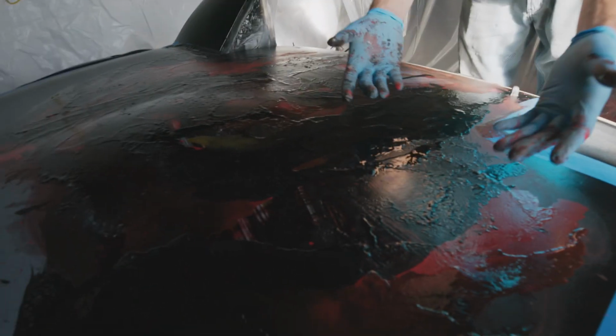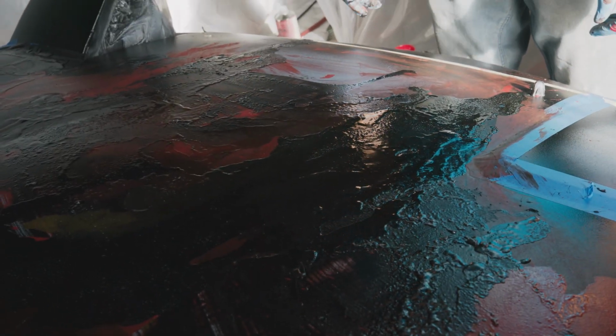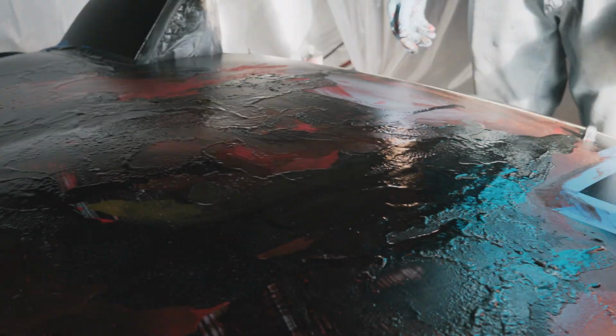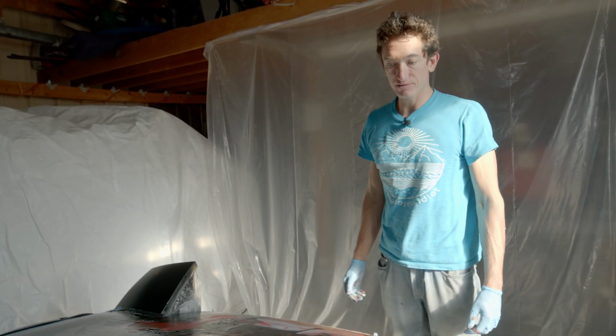It just separated from the black and it like screwed it all up. Dang it, because I just hate this and it's so thick, it's just gonna look gross if I try and go over it. There's no point in not doing it how I want, so I should probably scrape it and start it again. The problem is I'm gonna have to go to the store and get more black paint.